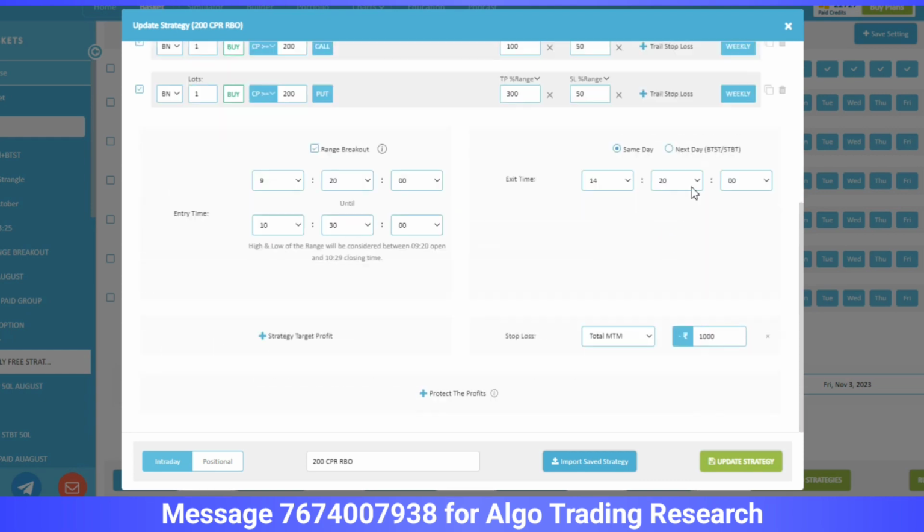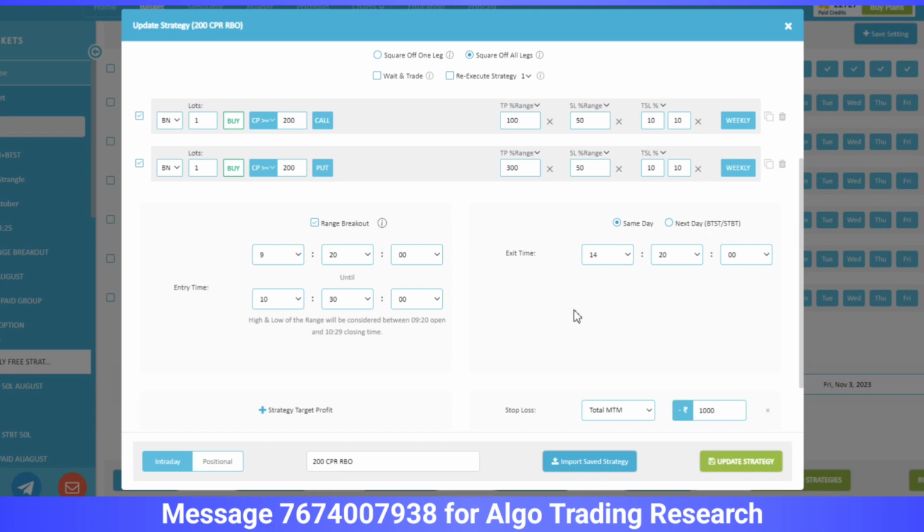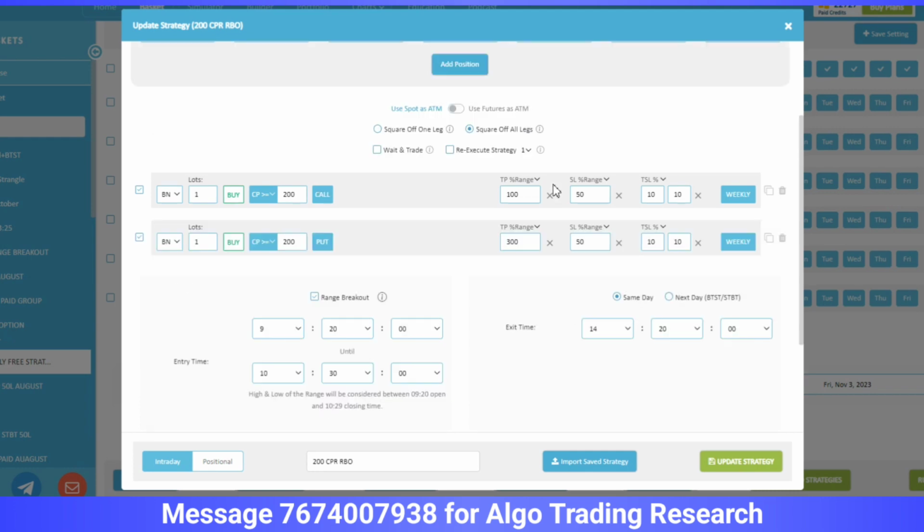If you are not keeping lock and trail, keep trailing stop losses in place. Let's say the trailing stop loss value could be 10%, 10% or 20%, 20% based on the risk appetite as well as your type of trading. If you want to trail tightly, then use a tight trailing stop loss. If you want to trail very loosely, then use a loose trailing stop loss such as 20%, 20%. Okay, so this is the case of trailing stop loss here.